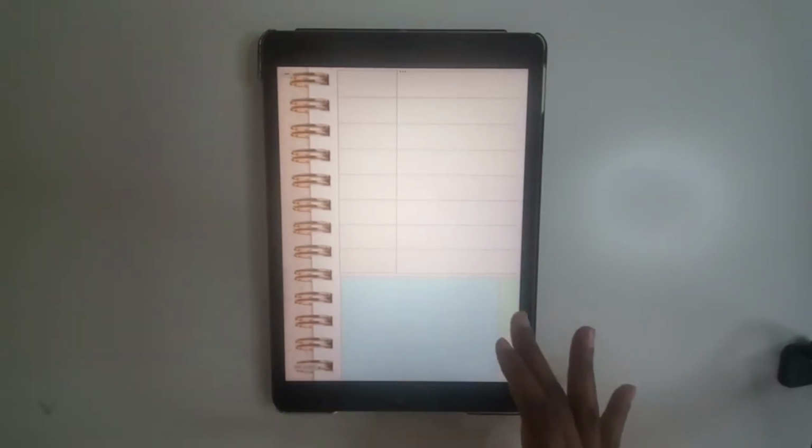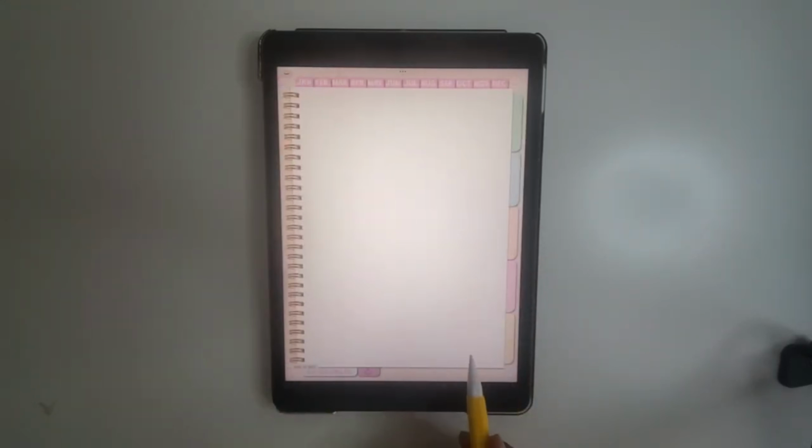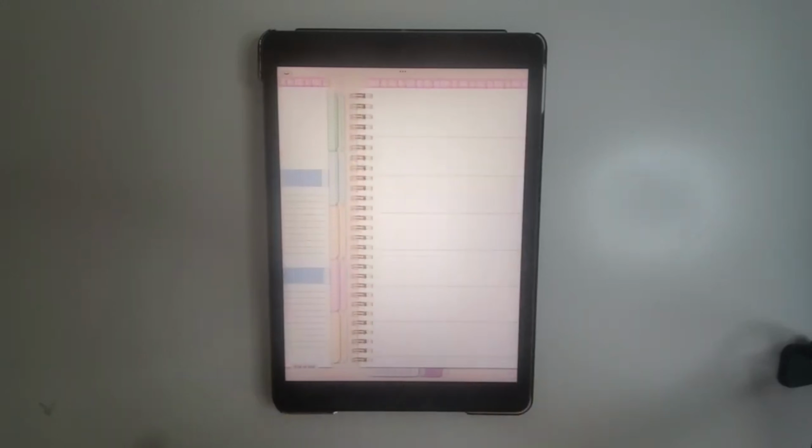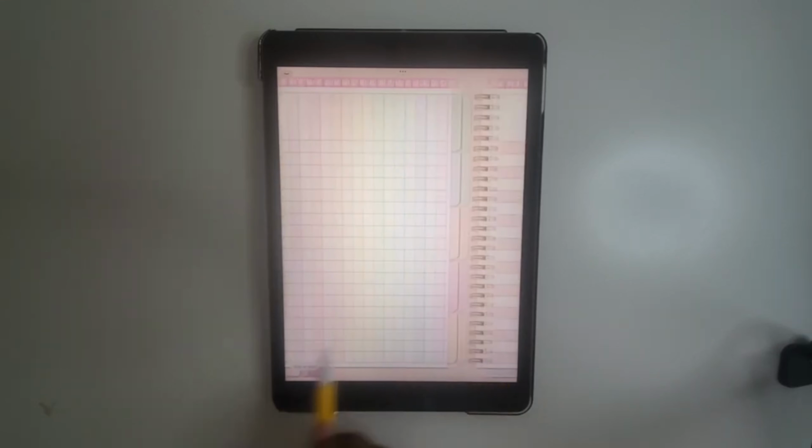Now let's look at the extra pages. You have line pages, small and large, dotted alongside line, grid and line pages, grid pages, big and small, blank pages, dotted pages, brain dump, charts, lists, to-do lists, a lot of charts, both colorful and blank. You have this cute pastel rainbow box and more charts.